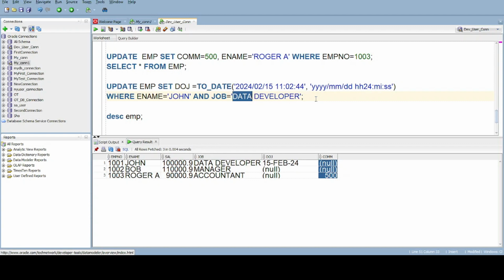Now we are going to update one more record, John's record, and we are raising his salary. Now he's at 100k. So we are going to raise his salary to 105k. So let's try.